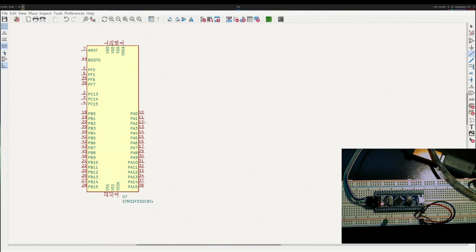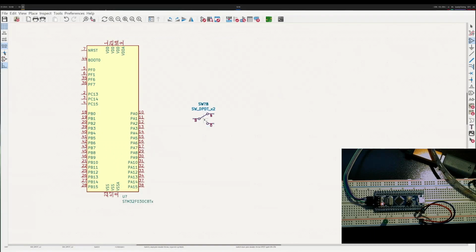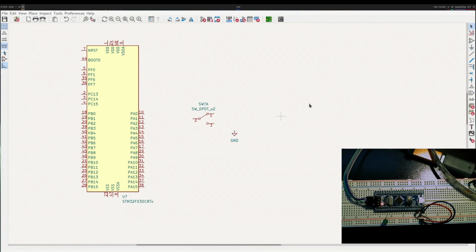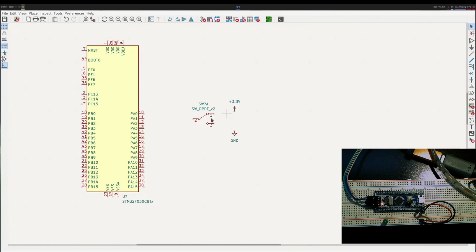And what my device can do is, if I put a wire somewhere, let's say PA2, it will be able to detect whether it's high or low. So the first idea that I could have is, let me get a simple switch, which looks like this. In this case, I will say one end will be the ground, and the other end will be power, say 3.3 volts, because this is what my microcontroller supports. And I will connect this switch to my pin. So it looks kind of like this.